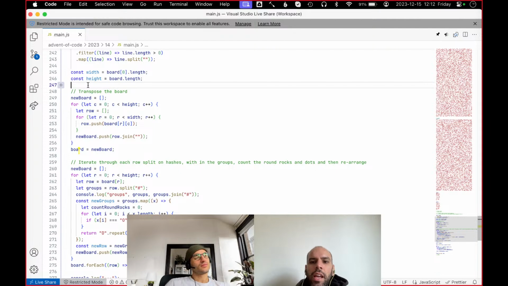There are, I guess, two ways to approach this. We can implement the rotation and then try and memorize it and see if we get lucky. Or we could implement the rock movement in all four directions, and then there is no rotation to implement. You're driving. I'll let you decide. That's a good question.